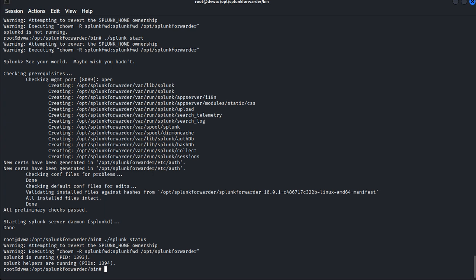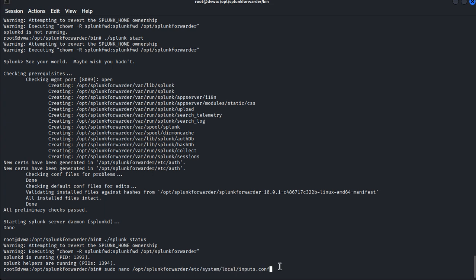So these are the two files: the inputs.conf file, which tells the Splunk Universal Forwarder what files need to be monitored or read, and the outputs.conf file, which tells the Universal Forwarder where to send the logs, what the index should be, what the source type should be, etc. These conf files are available in the /opt/splunk directory, but the only difference is they are further in a directory called etc instead of bin, right?